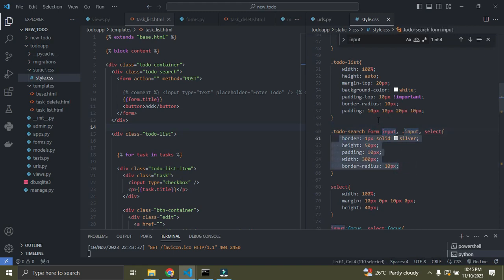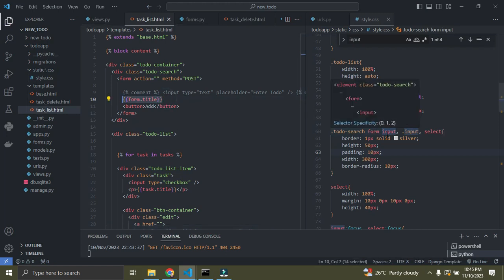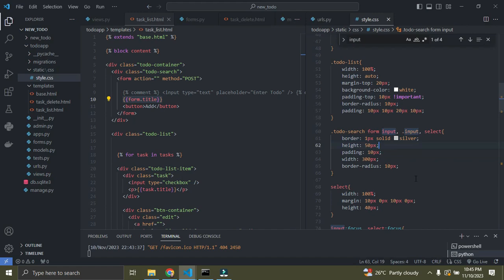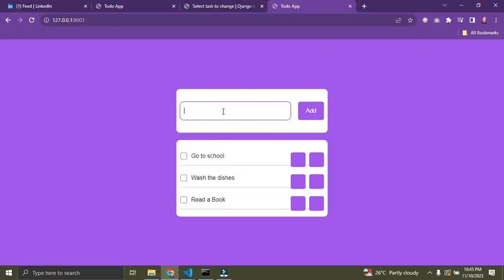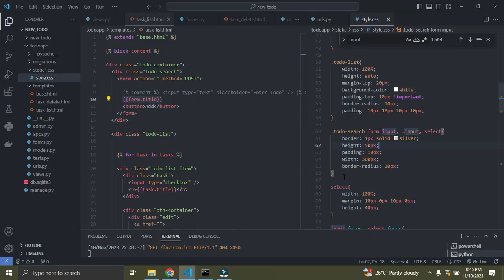Let's assume there was no style for input in your CSS. Let's assume right now this is our form right here, and input was not styled like this. Remember, you can have several inputs on your page, but let's assume you gave this particular input field a different class name. So you are meant to come here now to style. I'm going to say my input.